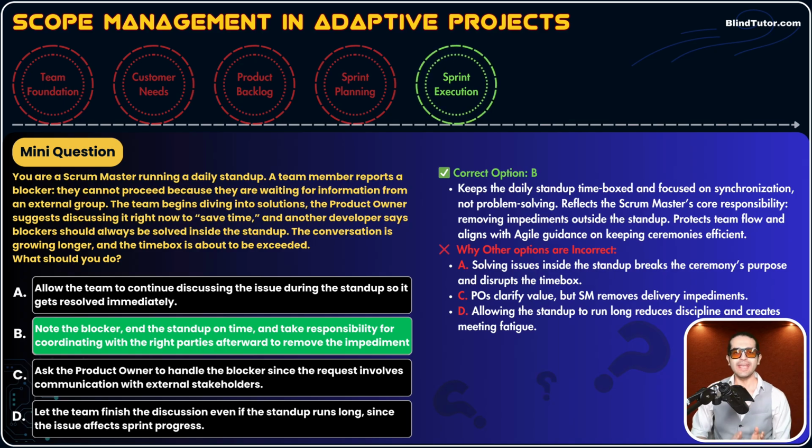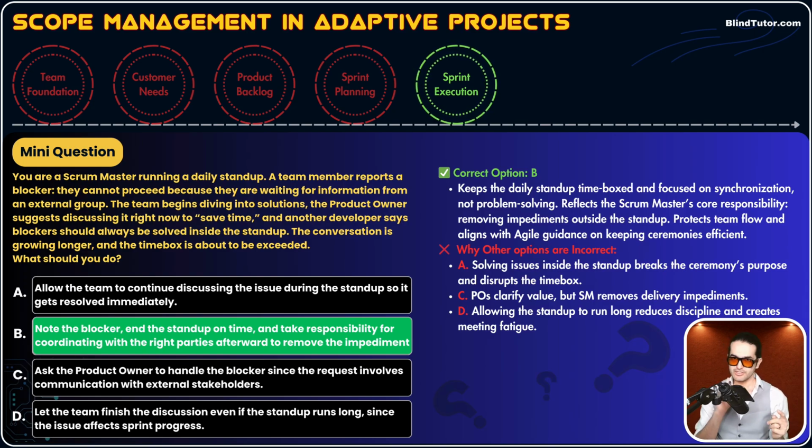Note the blocker and end the stand-up on time to have the discipline, because if you allow the team to discuss once, it'll happen again. So you are the Scrum Master, you need to take care of this situation with discipline, by saying, okay, this is a time-boxed ceremony. Let's not exceed it. And take responsibility for coordinating.